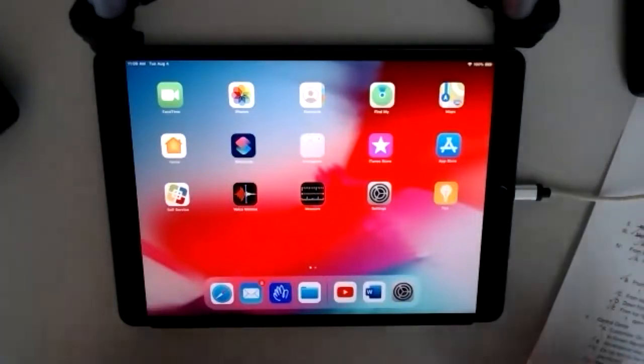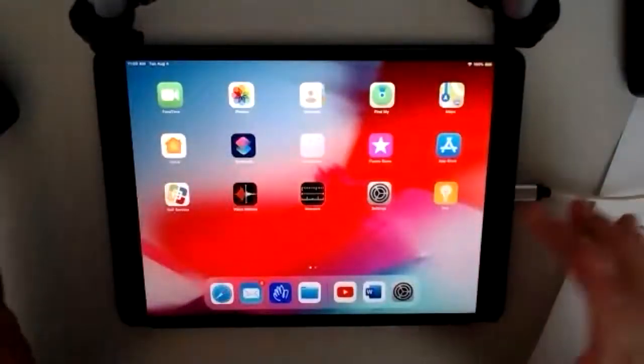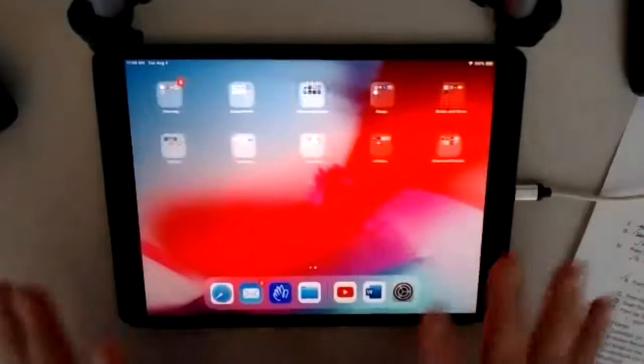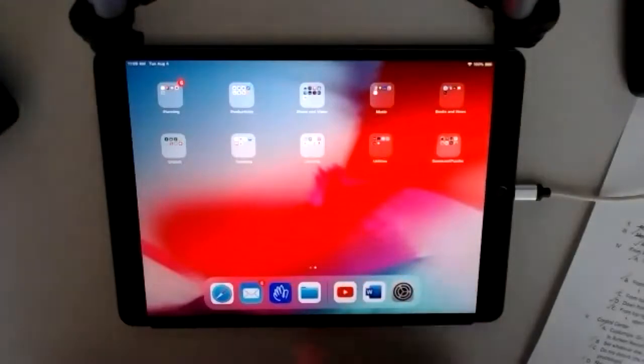Okay, now we've moved the apps. We've made some folders. Now, the first things I'm going to show you come when you're in the home screen. So if you're not in the home screen on your iPad, get there. Just hit the home button, right? So these only work in the home screen, most of them. Some of them work other ways, other places, but most of them are just home screen.